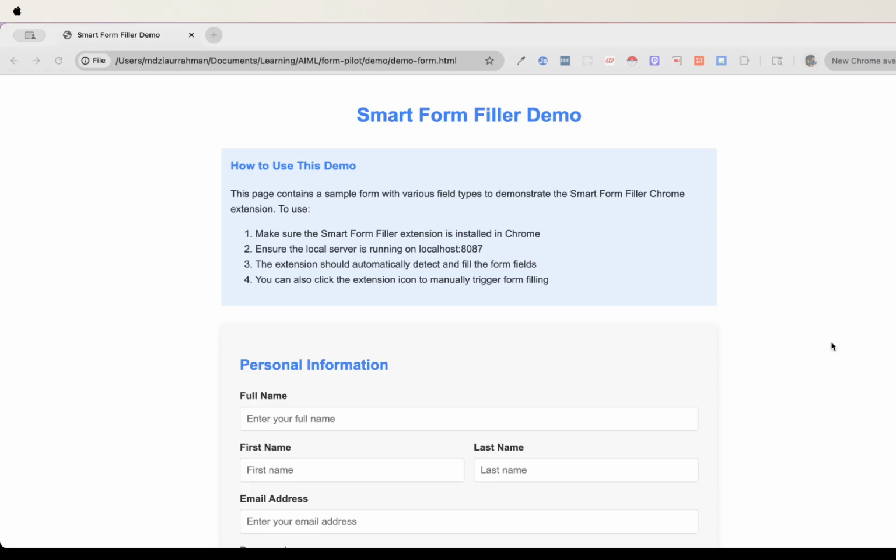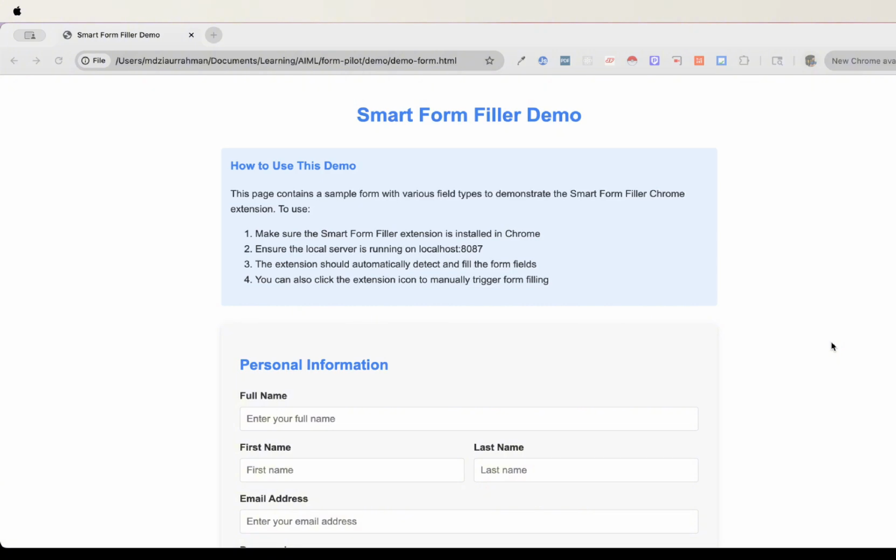So in this tutorial, our target is to build a Google Chrome plugin which will be used to fill any online form with your first name, last name, email address, mobile number, or any other personal information you require to fill in a form.